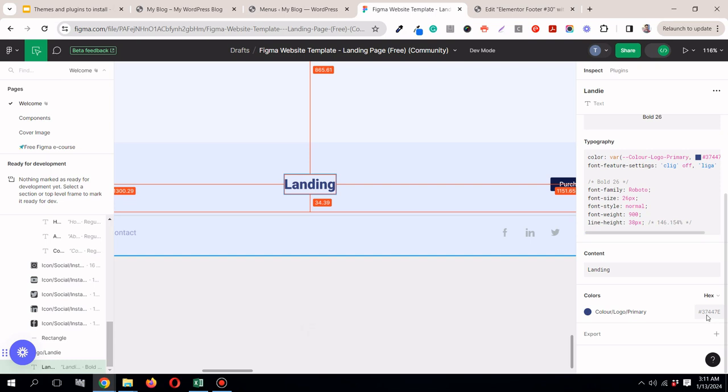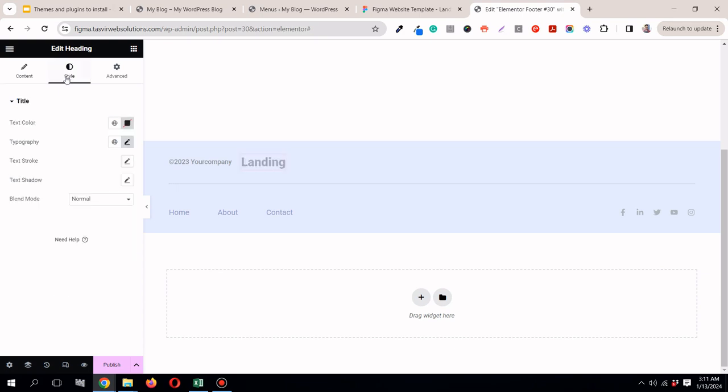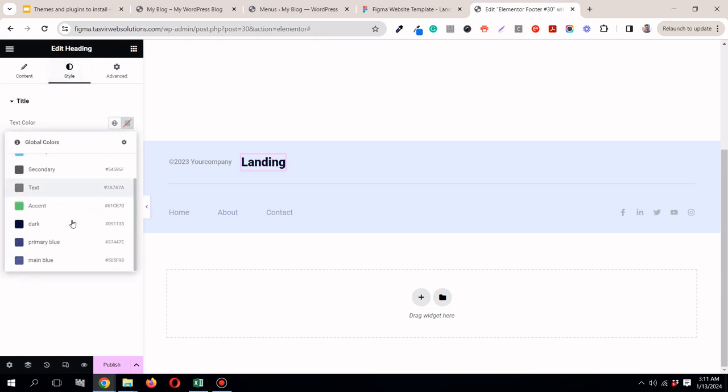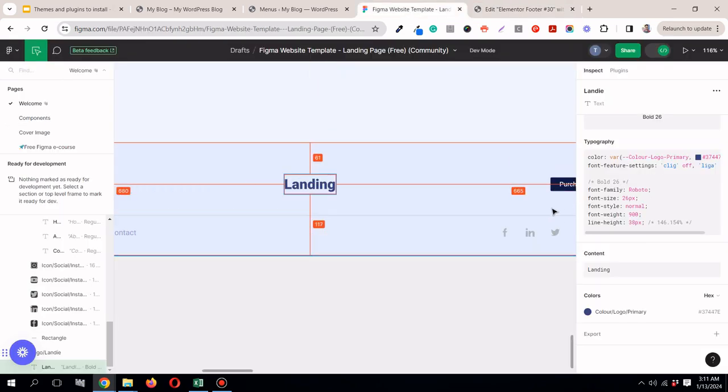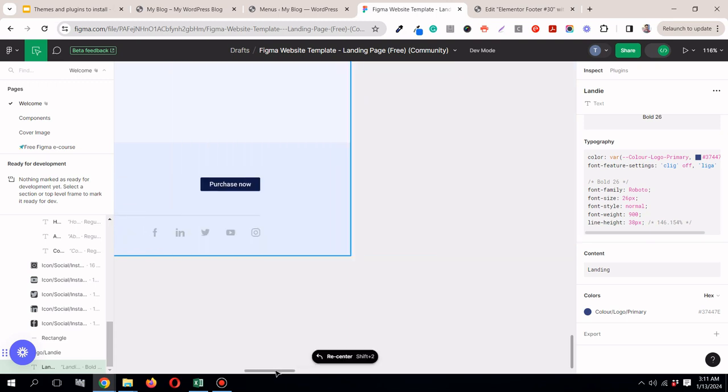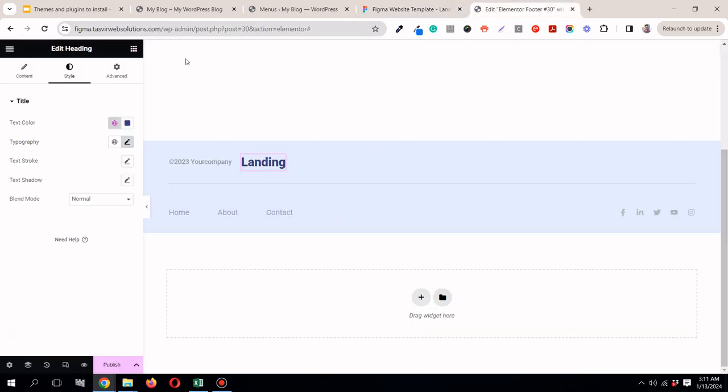Landing, and for the color it should be this one, 37447E. So let's see if I've saved this color. 37, yes, I've saved this, so just choose this color. Okay, landing is done, and then just place the button over here which is called purchase now.